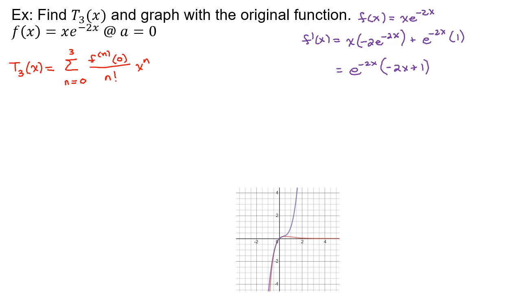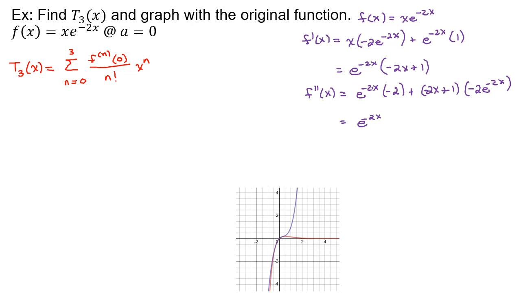You'll also notice that there's probably a pattern that pops up. We may not see a pattern, but sometimes there's a pattern if you do multiple derivatives involving an e. Your second derivative would be the first one times the derivative of the second plus the second one times the derivative of the first, which is negative 2 e to the negative 2x. Again, I'm going to factor the e to the negative 2x out front.